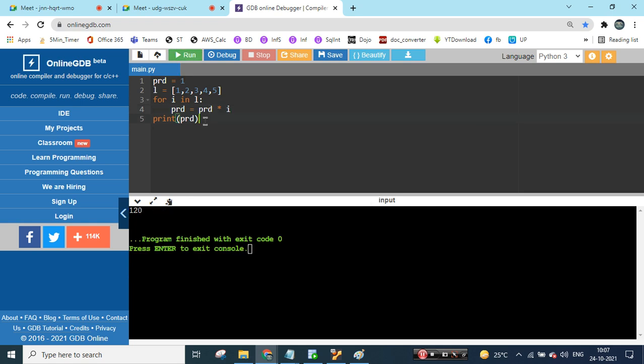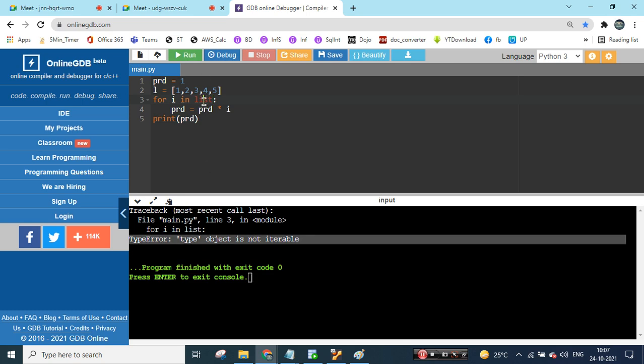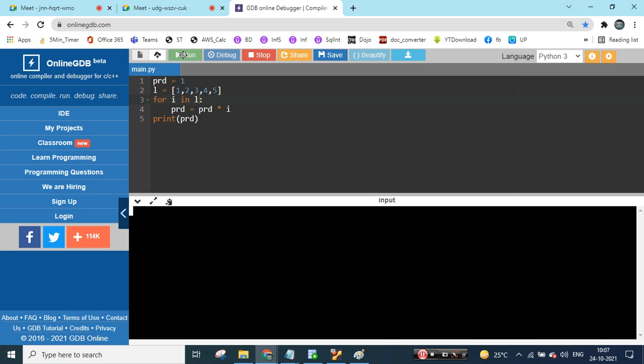Okay, so actually the first thing was I was just trying to execute this. It was telling that the object is not iterable. So the list which I created, I was not referencing appropriately, so that was the error it was giving me. Hence I was not getting the result and it was giving me an error.